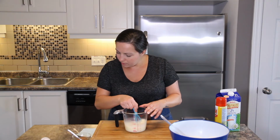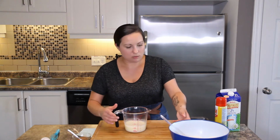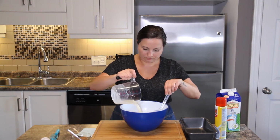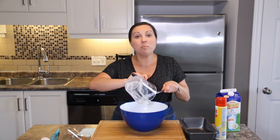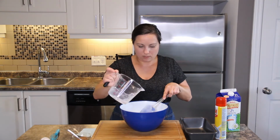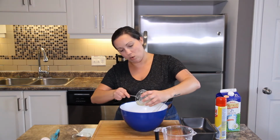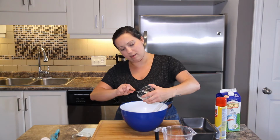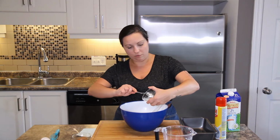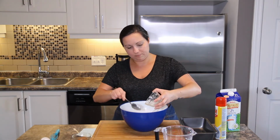And the only other ingredient is our applesauce, so we can put that right in there. So how about I pour this in, get all the little bubbles, whoop, and then we'll add the applesauce right away as well. Just a 1/4 cup of applesauce. I think this is kind of what will make it stay nice and moist as a loaf, as opposed to kind of like a fluffy bread.